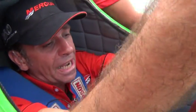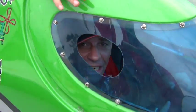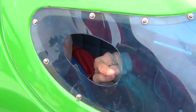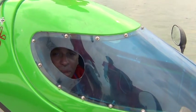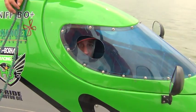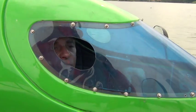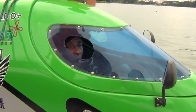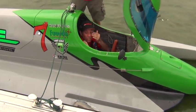So I'm going to throw the cockpit down and you can see how we're going. It's getting tighter and smaller in here. It's getting hot already. It's very hot. Here you can see with your eyes, this is me. I've got my little window for the mirrors so I can see the spray, and I've got a vision of about this big. So imagine sitting in here for 1 hour. I'm sweating already. I don't even have a pilot's suit on. I've just got normal clothes and I'm sweating already in here. So this is a sport, you've got to be fit. You're going to get hot. Thank you Gary, I'm getting too hot. Let me out. Whoa, okay, see, sweat already.